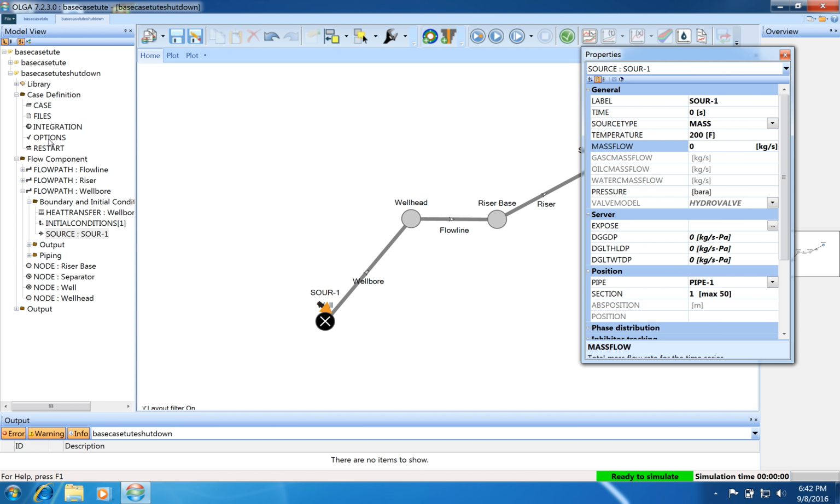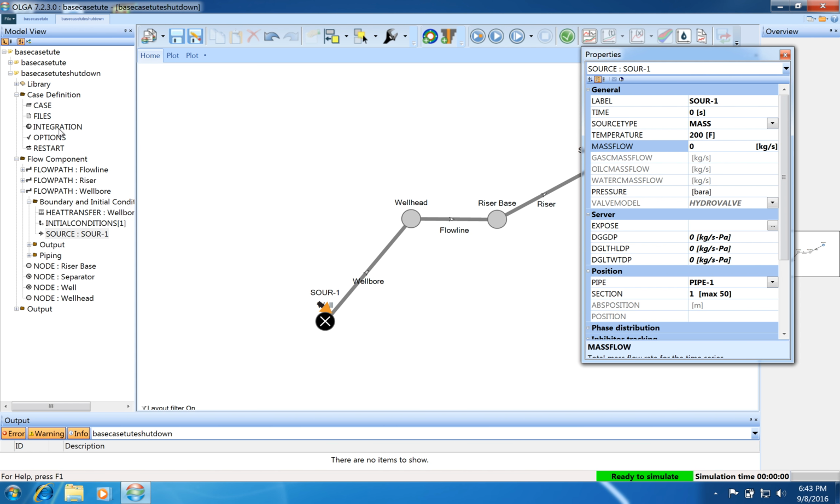What we've got to do is, as I said earlier, watch out for numerical discrepancies in Olga. It might give you an unstable environment and it might result in unphysical behavior. So you have to go through and watch your trend plots, and if you see behavior which is not physical, you just have to go and play with the time step.